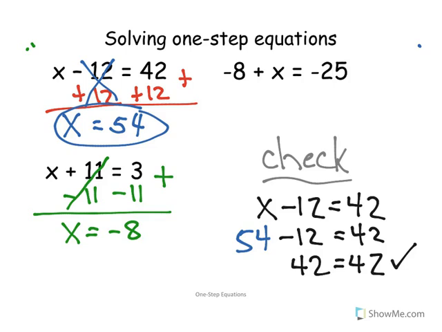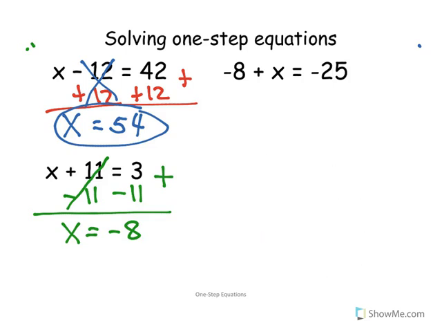All right, so let's move over here. Give myself a little extra space. So this is when we want to kind of unlearn some of the things we may have learned in the younger grades when we talk about doing inverse operations. All right, the operation is negative 8 plus x, which would imply some sort of subtraction as the inverse, but that's actually not correct. I want to get my x, which in this case is positive x, isolated.